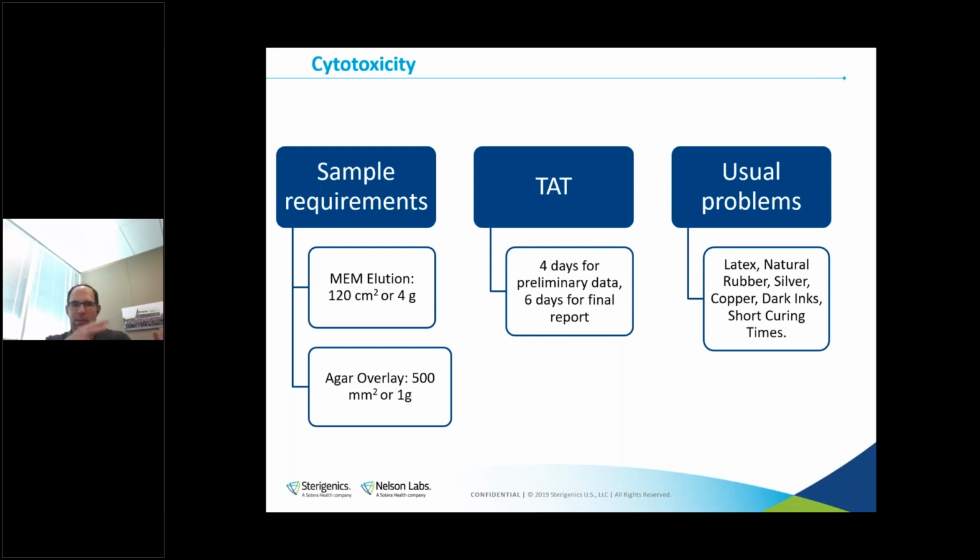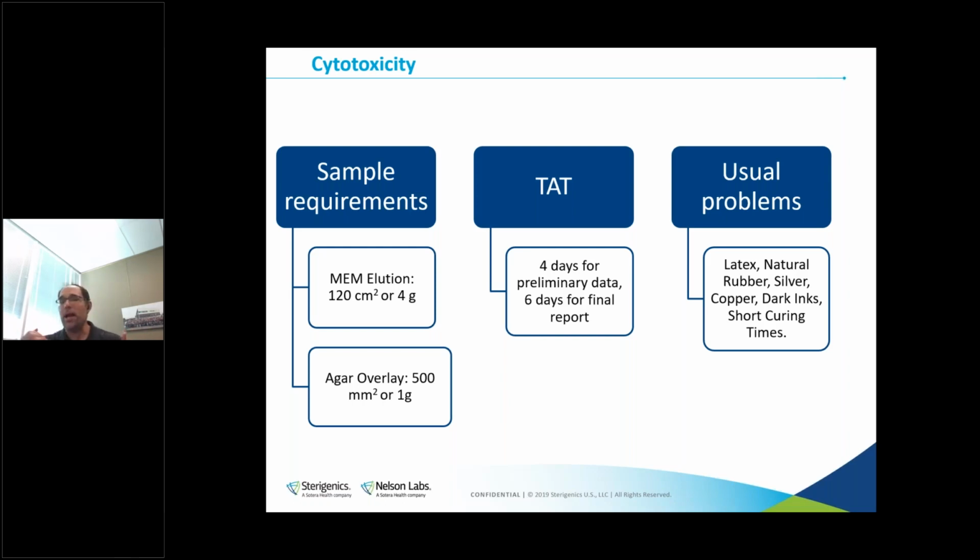So any chemistry from your device is leached, just like I showed you before, but instead of identifying the chemistry like we do with extractables and leachables, that chemistry is now sitting on those cells and interacting with those cells. And anything toxic would now cause either the cells not to grow very well or cause them to die. These are things we look for depending on the type of cytotox test you run.